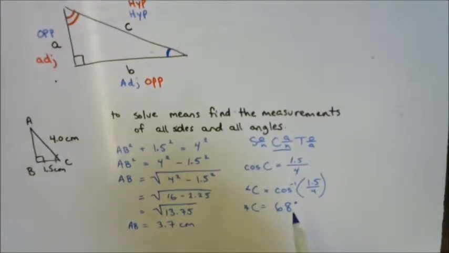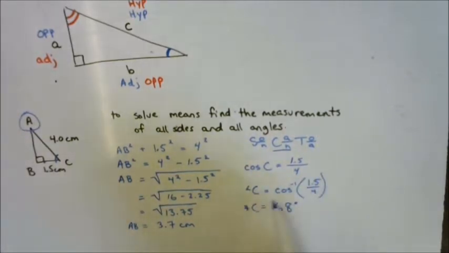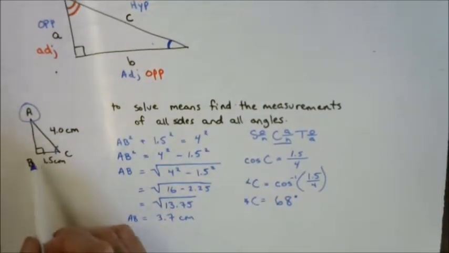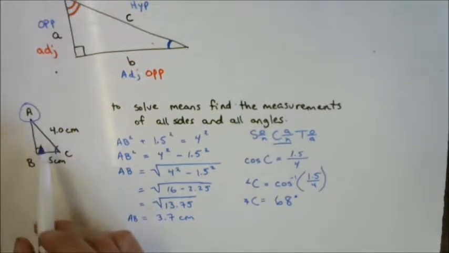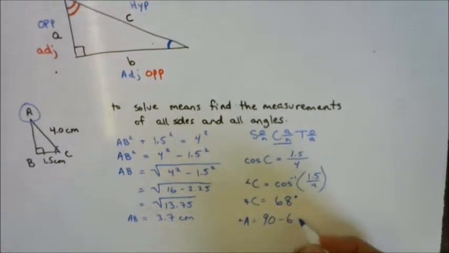Okay, so now to find angle A, are we going to do this whole process again with different numbers? Yeah, we could do it again and we'd get the right answer, but we know two of the angles, so we just need to know that the sum of interior angles in a triangle is 180 degrees. This guy, angle B, is already 90, so I know there's actually only 90 degrees left to share between A and C. So I'm just going to write that angle A is equal to 90 minus 68.